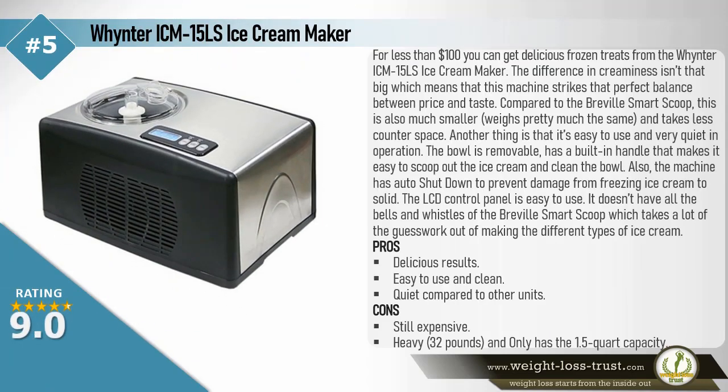Whynter ICM-15LS ice cream maker. For less than $100, you can get delicious frozen treats from the Whynter ICM-15LS ice cream maker. The difference in creaminess isn't that big, which means that this machine strikes that perfect balance between price and taste. Compared to the Breville Smart Scoop, this is also much smaller, weighs pretty much the same, and takes less counter space. Another thing is that it's easy to use and very quiet in operation.